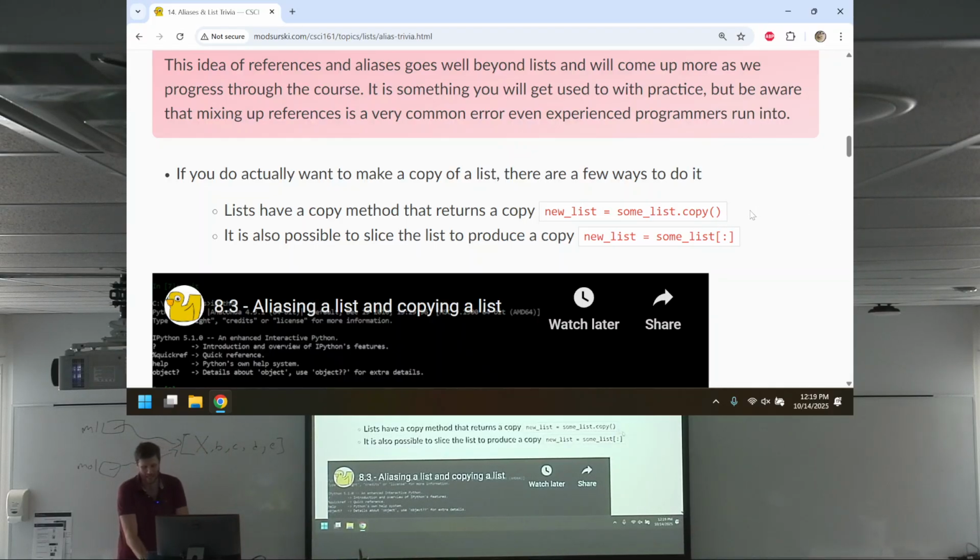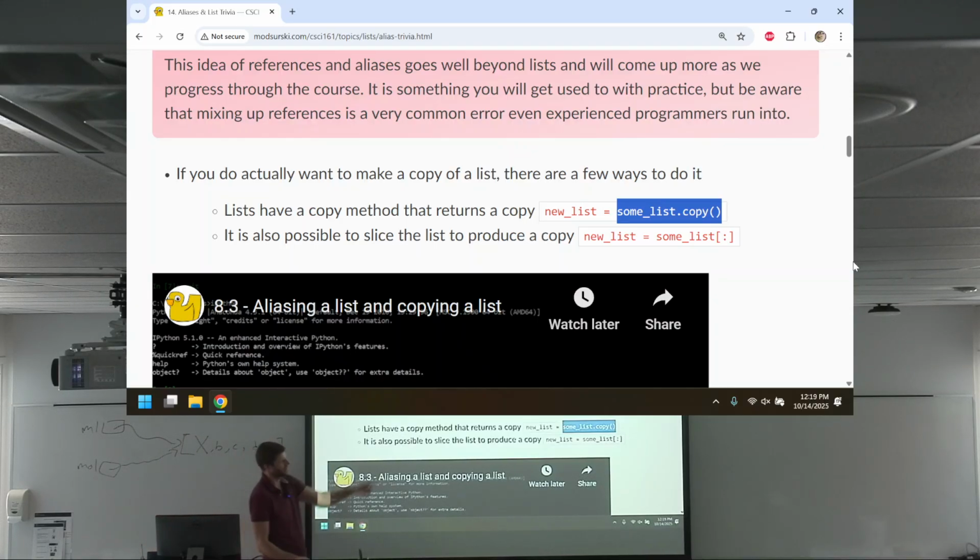If you're asking me, I would argue that .copy is a little better to use because it's more self-descriptive code. If I'm a Java programmer where slicing like that doesn't exist and I see list.copy, I'm going to go, that probably copies the list. But if I see the slice, I'm going to go, what the hell is that? That makes no sense. Although I probably use the slice every single time, even though I would prefer the other. To each their own.